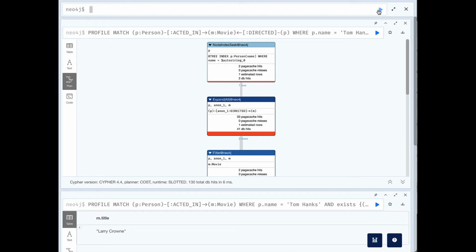In this query, it retrieves the anchor, the Tom Hanks person node. It then traverses all directed relationships that point to the same Tom Hanks node. This traversal is very efficient because the graph engine can take the internal relationship cardinalities into account. If you execute this query, it returns the same result as the previous query, the movie title, Larry Crown. Notice, however, that this query is much more efficient. It retrieves one row, then two rows, much less data than the first query.